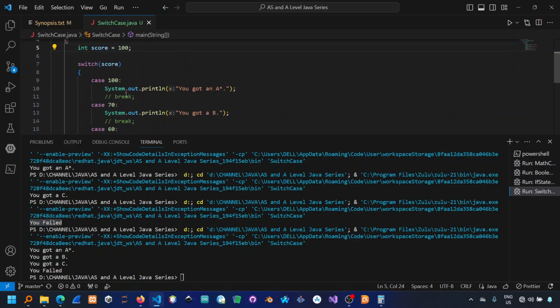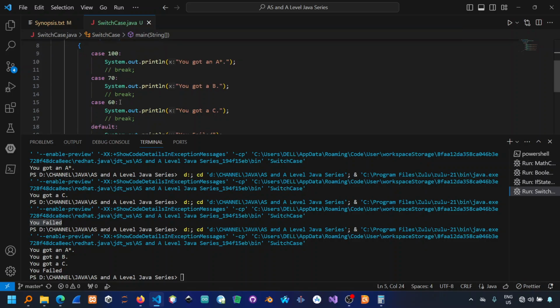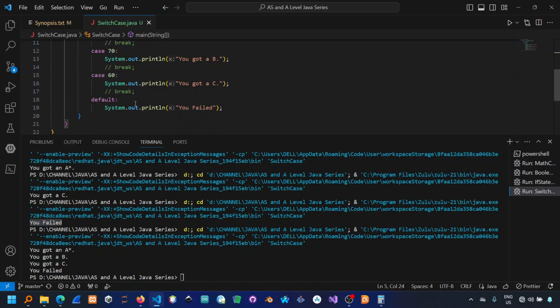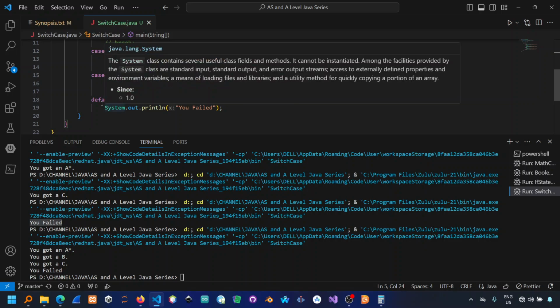But because we are missing the break keyword right there, it's not going to end there, but it's actually going to do something that's called falling through. It's just going to fall through, or execute all the statements underneath all the test cases, even the one that is beneath the default.